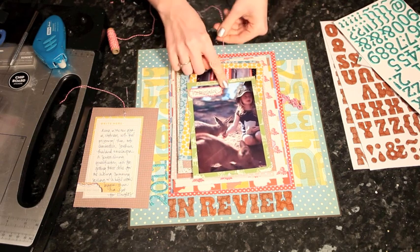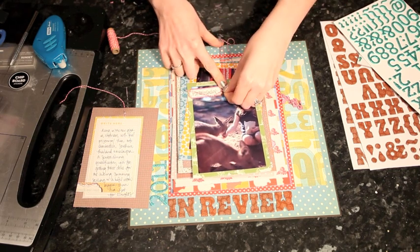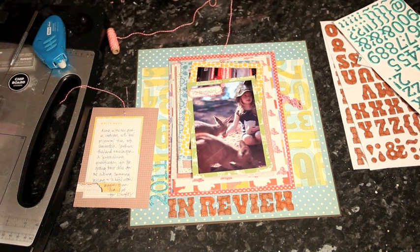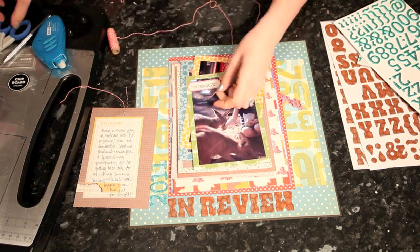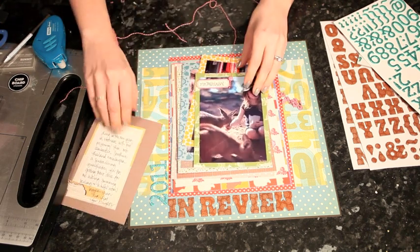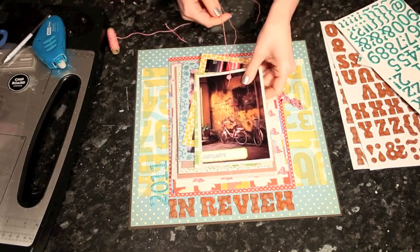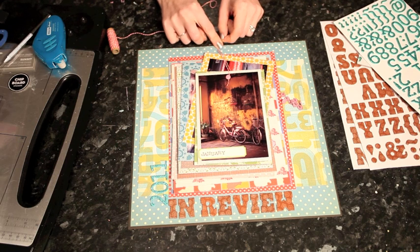And then you'll want this long enough basically to go to the top and then back again, because you're going to want to tie it, so you need to make sure you have a little bit extra. So I just double the distance from there to the top of the page, and I trim off a little bit here. So do that for all of the photos in the stack, and then we'll be able to attach them all here at the top.